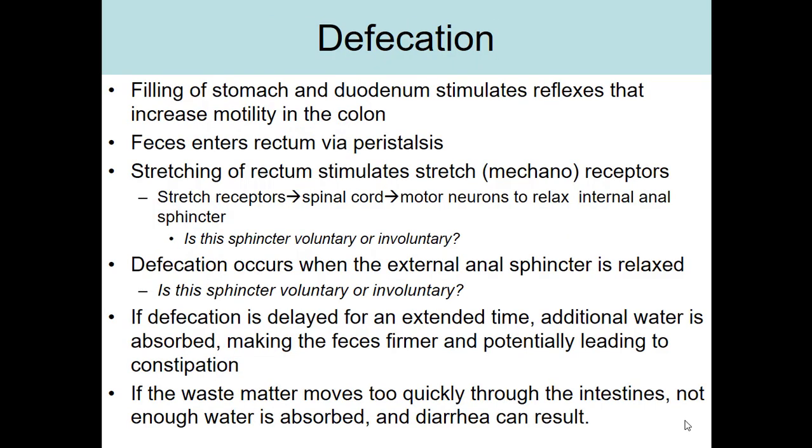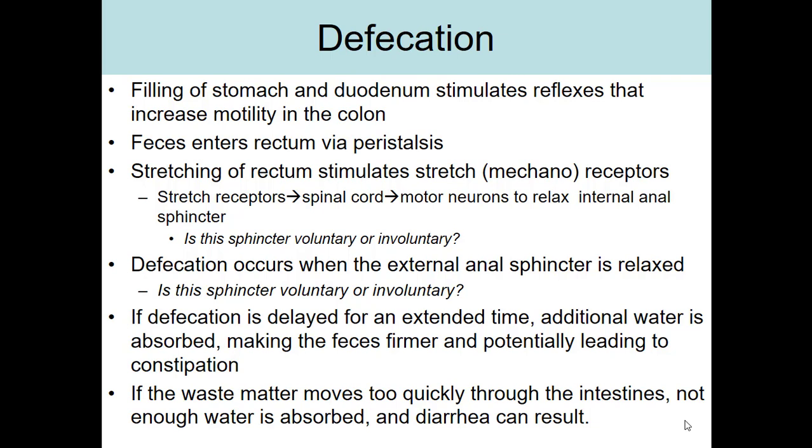The other thing that I want to look at in more detail with regards to the large intestine is the process of defecation. The filling of the stomach and the duodenum is what is actually going to begin to stimulate the reflexes that increase motility in the colon. So basically, once food comes into the stomach and the small intestine, we're getting the colon ready for receiving the undigested matter. The increased motility in the colon is going to help the feces to enter the rectum. And this, of course, is a form of peristalsis.